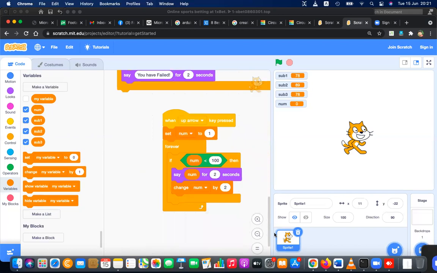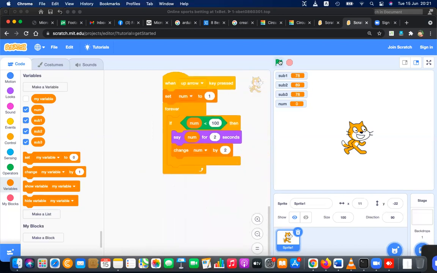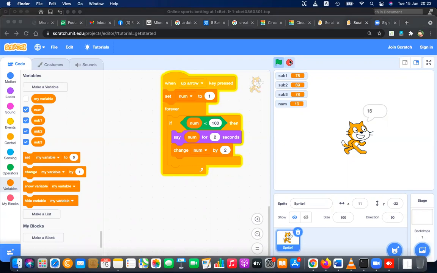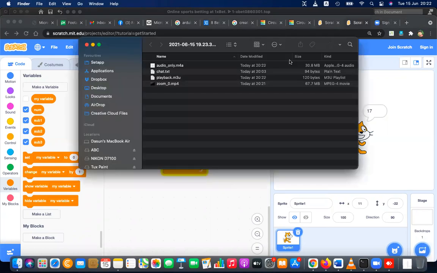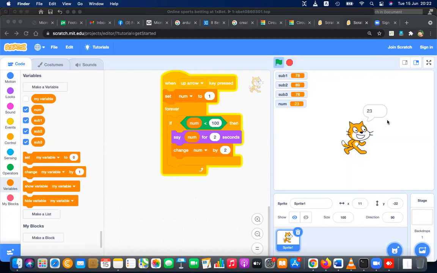This is the code. I would like to suggest this code, and let's run this. Oh, not this one, sorry, up arrow. 1, 3, 5, 7, it will go for a long time, right? 9, 11, all the odd numbers which are less than 100 will be printed here. Okay, that is how you can print the odd numbers.